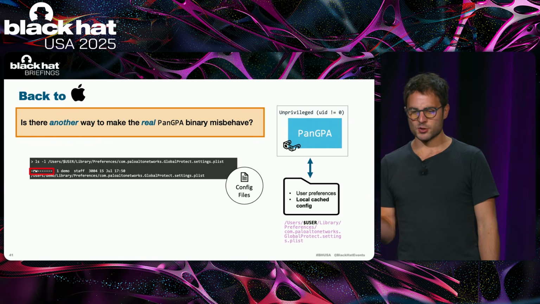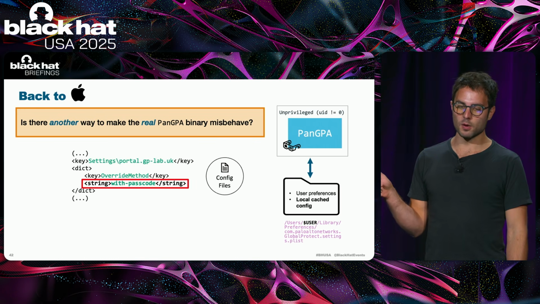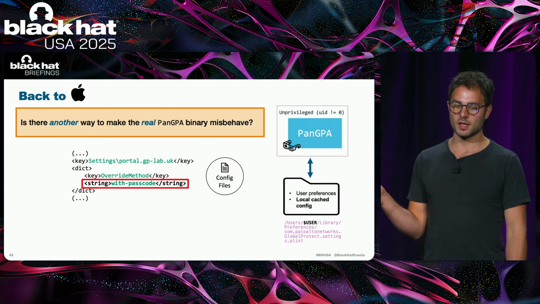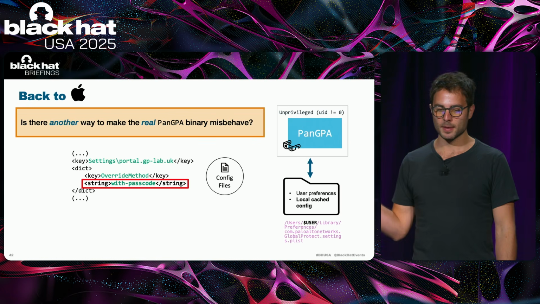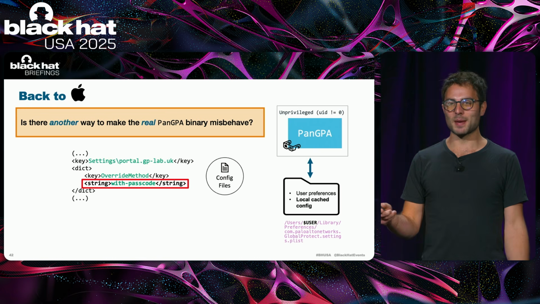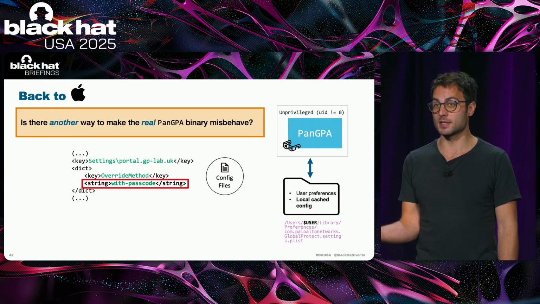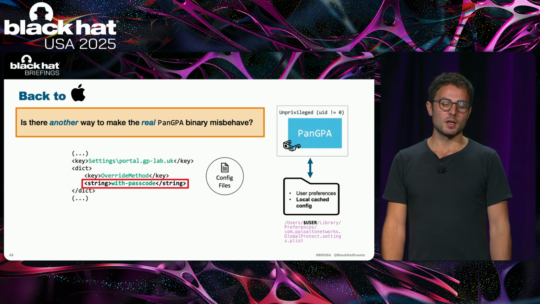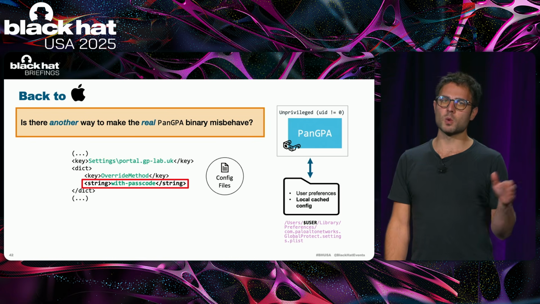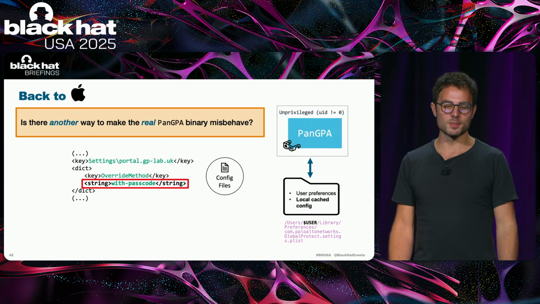The content's kind of interesting. It's got user preferences, but it's also got local cached configuration, including bits like this. And I think the obvious thing that you're probably all thinking is, well, maybe we can just change this. Well, this is saying that you need the right passcode to disconnect the VPN, essentially. At the time, it wasn't obvious in the docs what were the allowed values that you could put here, but I found the answer, I think, on some forums.